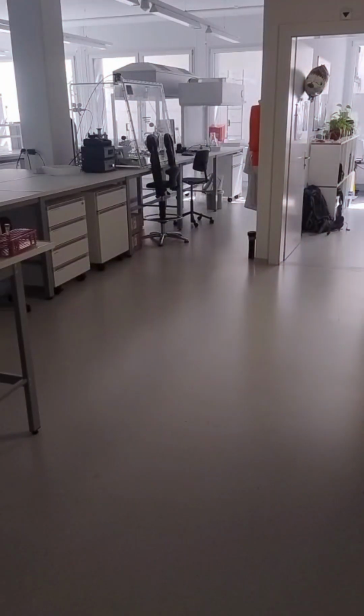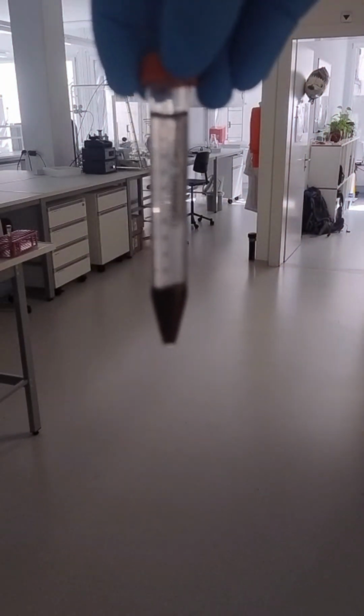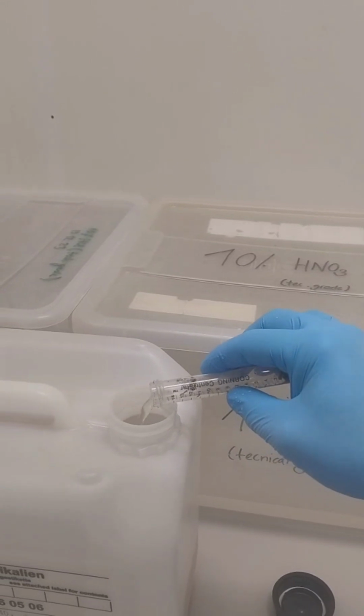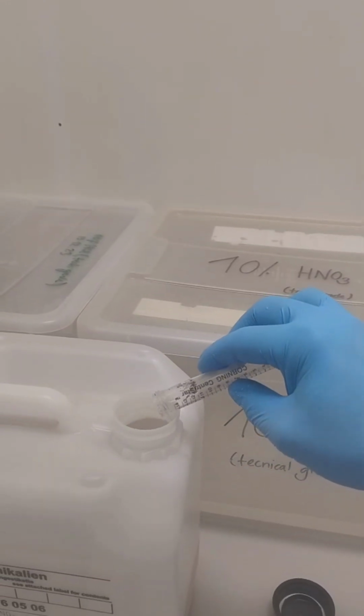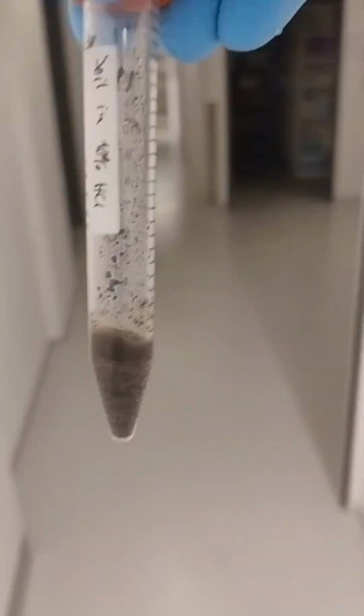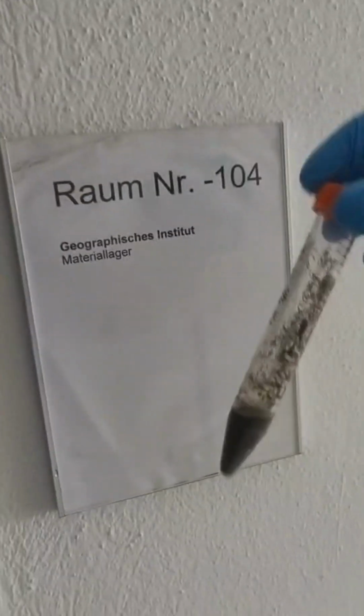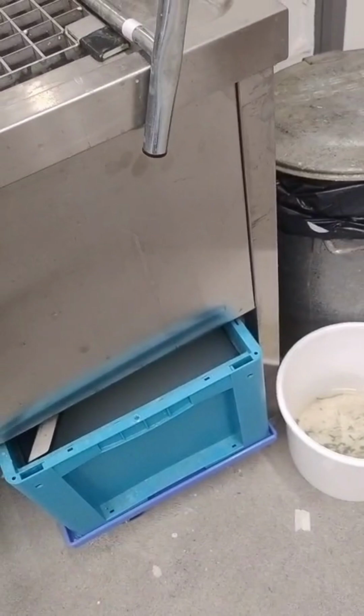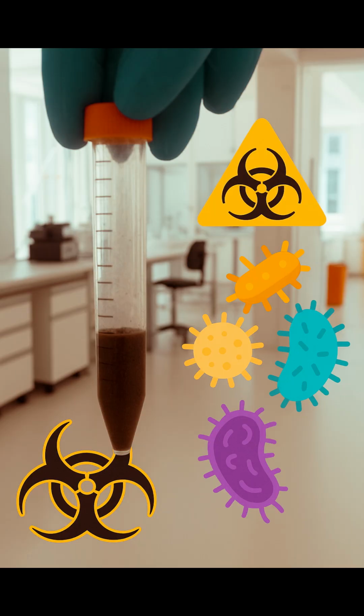If there's soil left inside the tube, here's what you need to do. First, decant any remaining liquid into the correct liquid waste container. If the soil is uncontaminated and comes from a local source, you can rinse it out using the sink with the soil collection basin in room -104. If the soil in the tube is contaminated or foreign, it must be disposed of in the designated soil waste bucket. This will be shown in the next part of the video. After that, the tubes can be rinsed and, as previously explained, discarded in the blue containers.